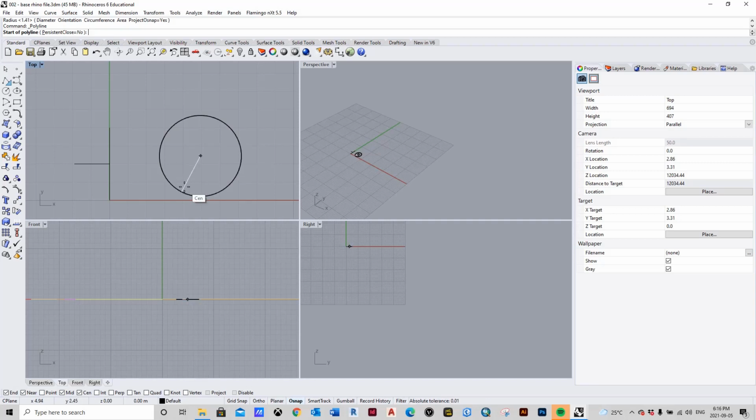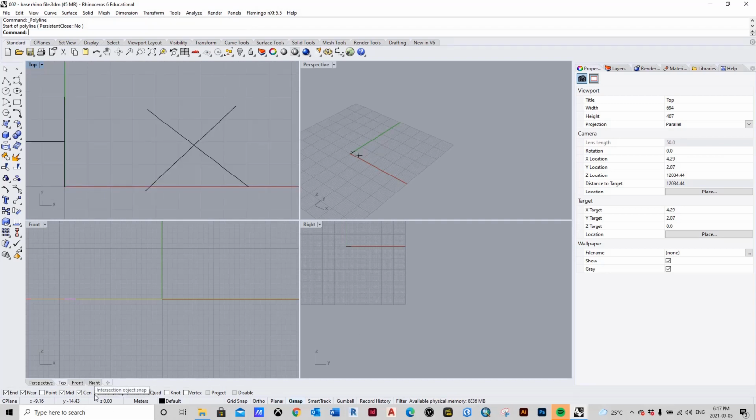See, it draws a line to where it thinks I want it to start, and then I click, and look at that. There it is. I can draw another one just for practice. I bring it around. Perfect. So then all I do is click, and I've got a perfect line right to the middle of this circle.